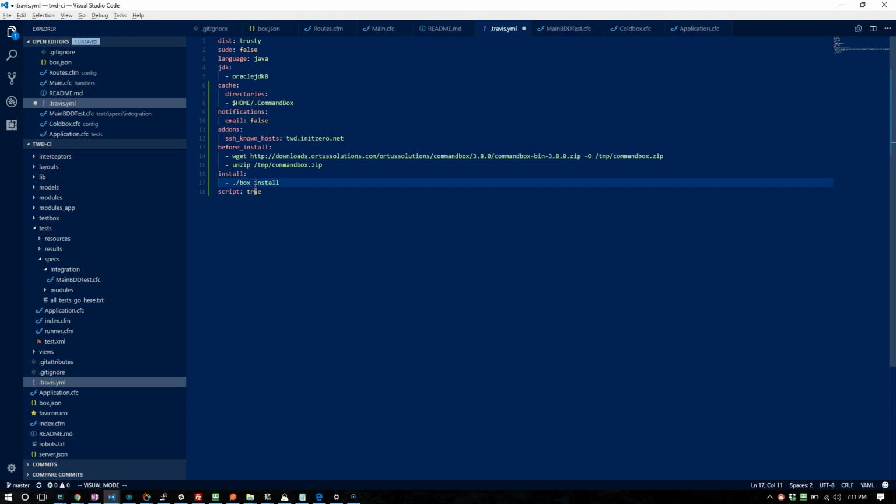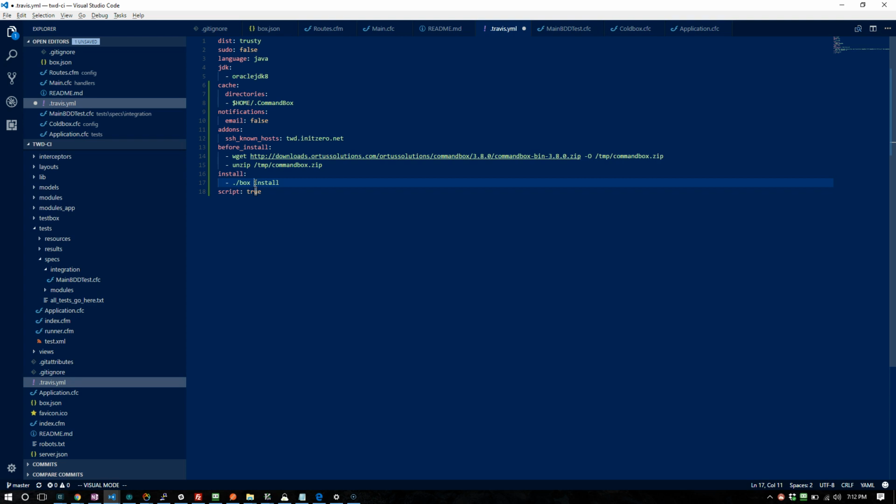What we're really wanting to do is we're building up our build process here, and verify that can we get command box installed okay, or if you were doing PHP, it would be Composer, and make sure that we can do a box install. This is just to validate that the build environment is coming up clean before we actually try to run any tests or anything.